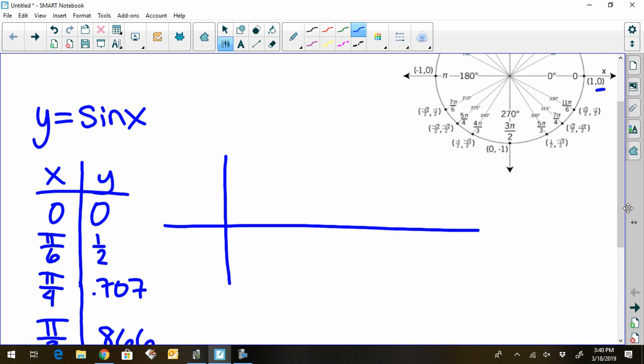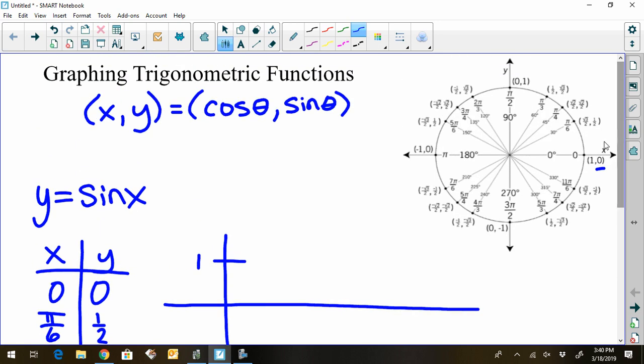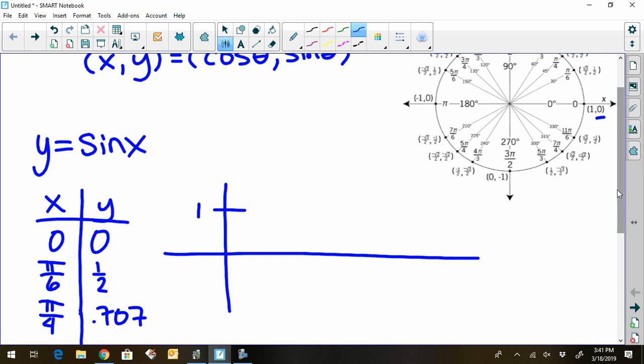All right, so if I have 1 here, then I think it's safe to say that we'll probably continue to go around the circle, right? So if I have 1 there and I go around the circle, then I'm going to end up at probably 2 pi, right? From 0 to 2 pi. So maybe I'll have my main guys be at pi over 2, pi, 3 pi over 2, and then 2 pi. Because those are equal distances apart, right? They're all 90 degrees apart.